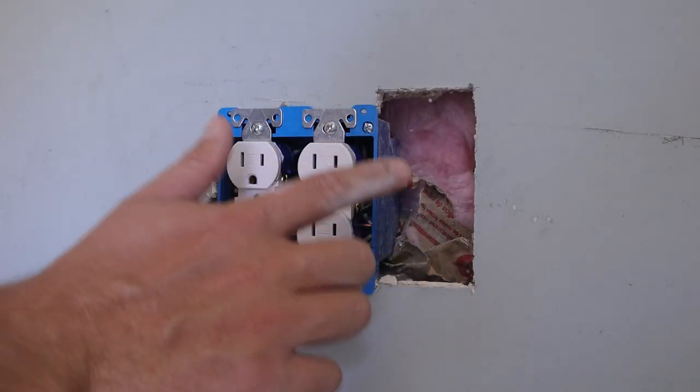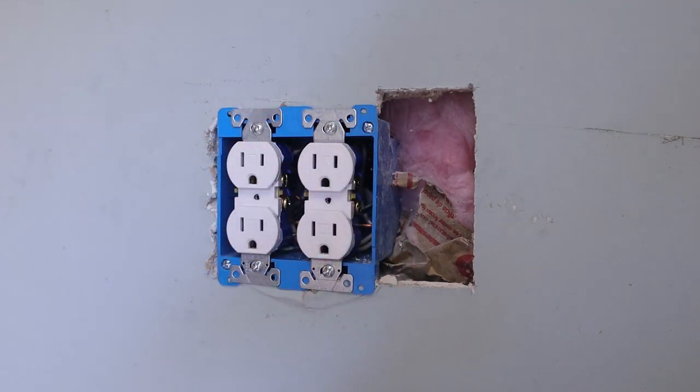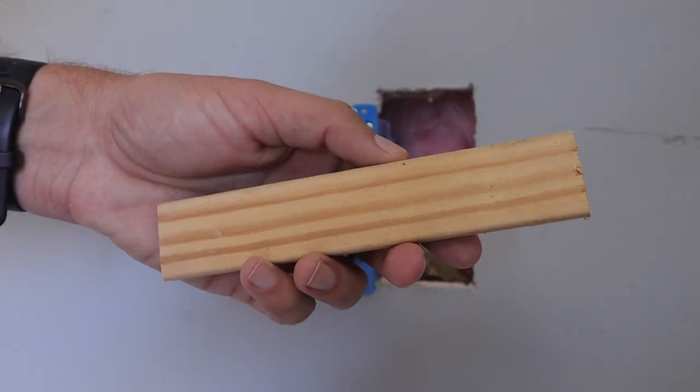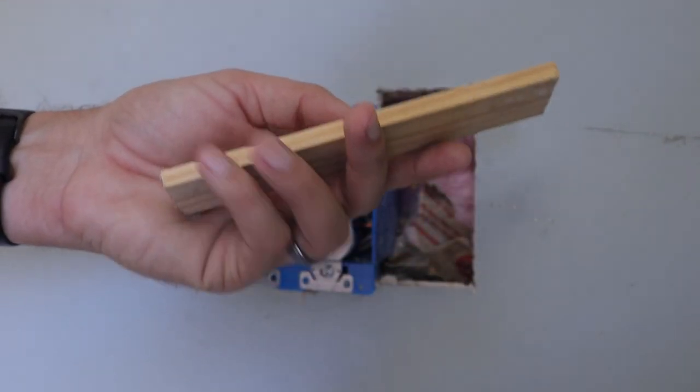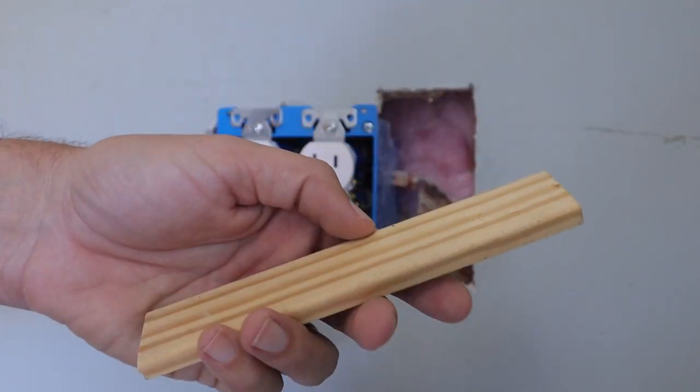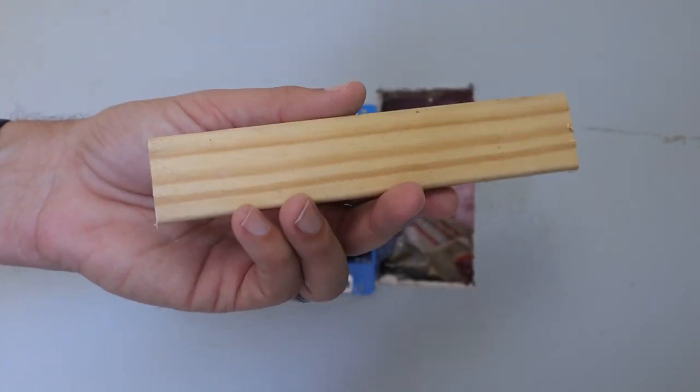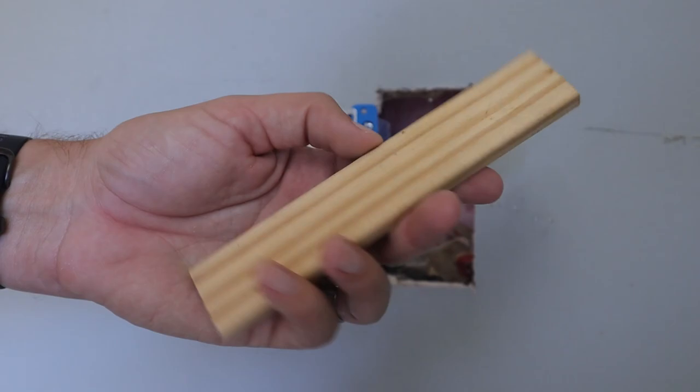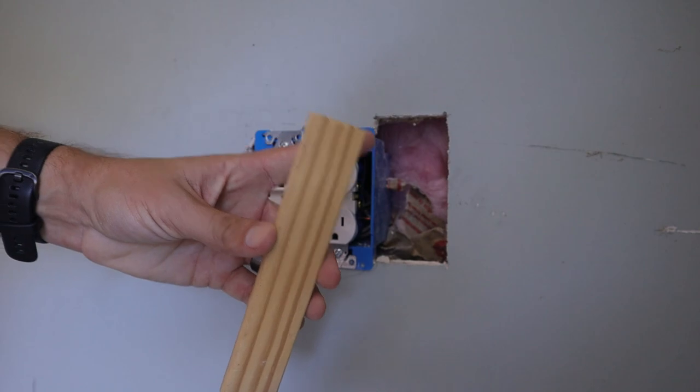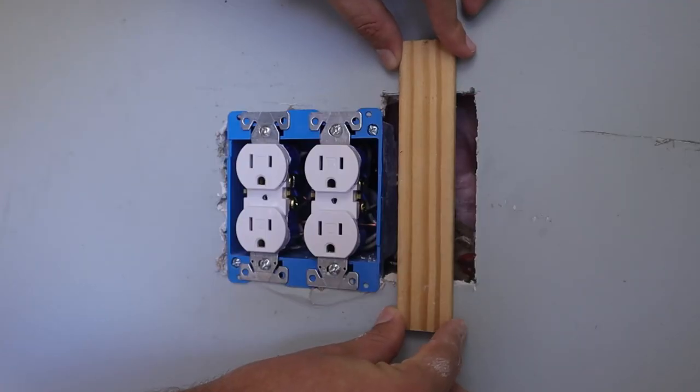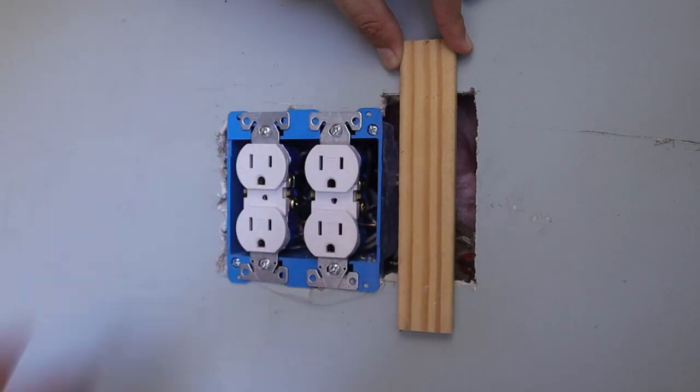Before I start filling this hole, I'm going to have to add some form of support. In this case, I'm just using this little piece of scrap wood I found laying on the shop floor. This really could be just about anything - scrap wood or shims, really anything similar to this could be used. But I want my support to be longer or taller than the hole is. In this case, if I put it up against the hole, it's about an inch longer on each side, top and bottom.